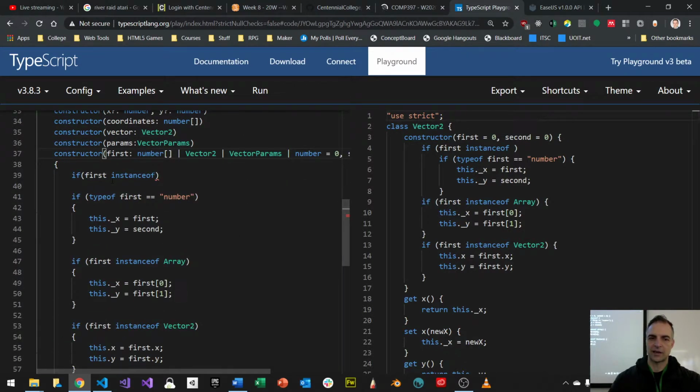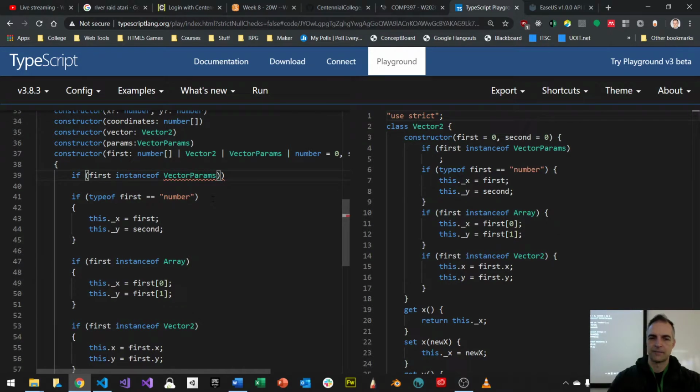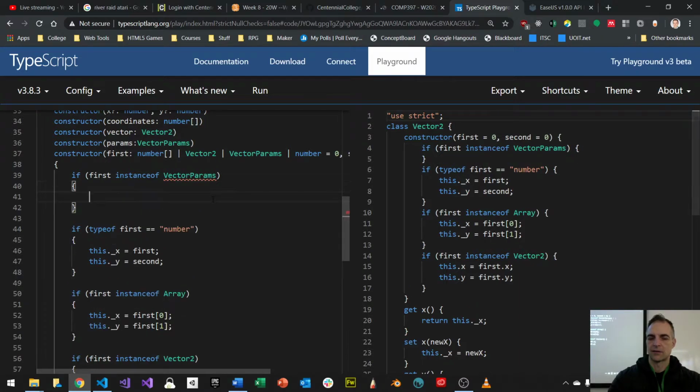So now I can check for that. I can say if my first is an instance of vector params, but the problem with this is, can I ever have an instance of an interface? No. That's why this doesn't work.